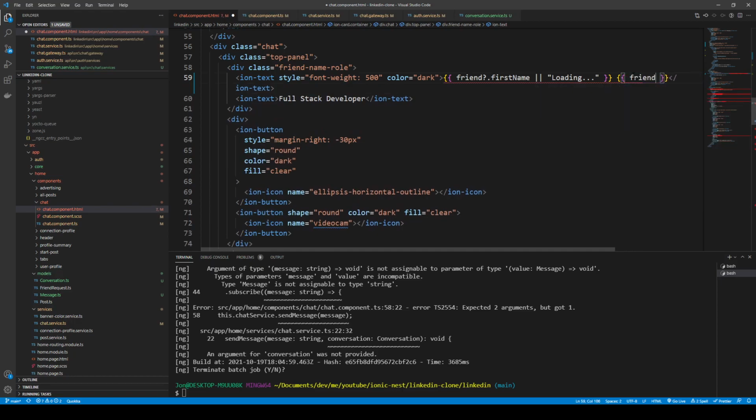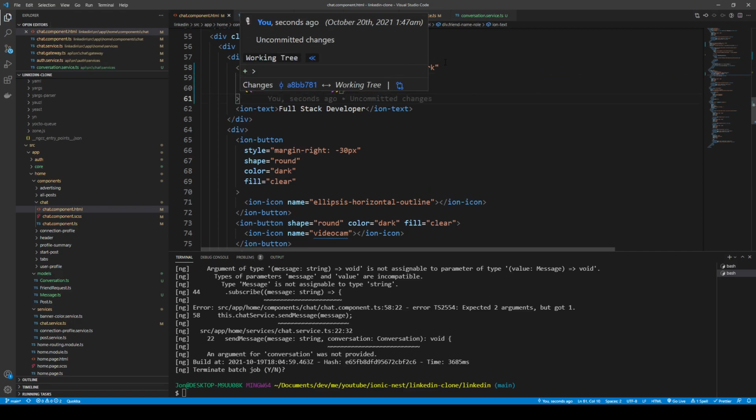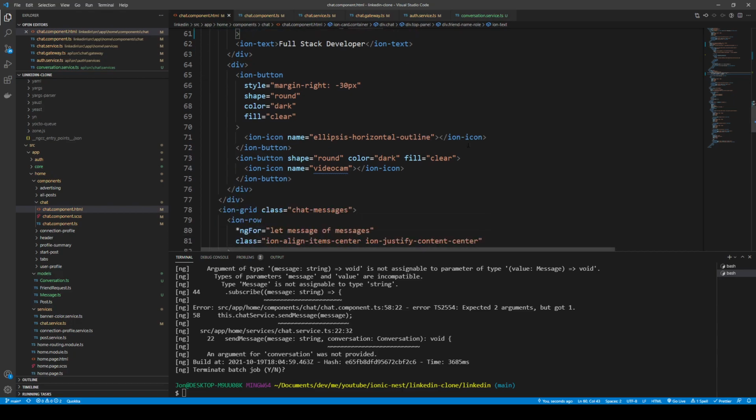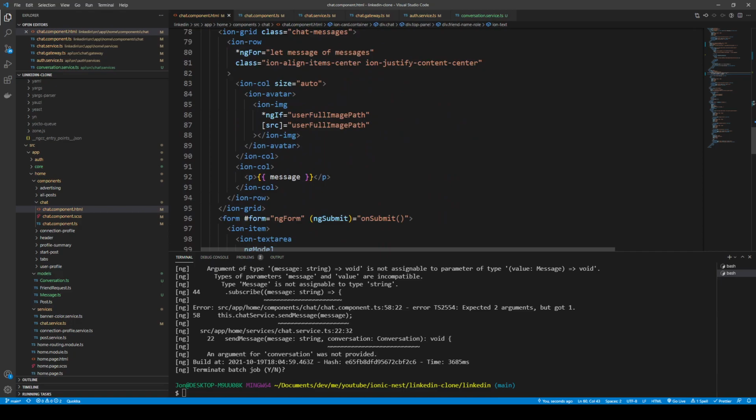And we can have the friend dot last name, and if it doesn't exist, it'll just be blank, and then this will just be loading. So obviously if you click on something, it should be there. Ion button, chat messages.